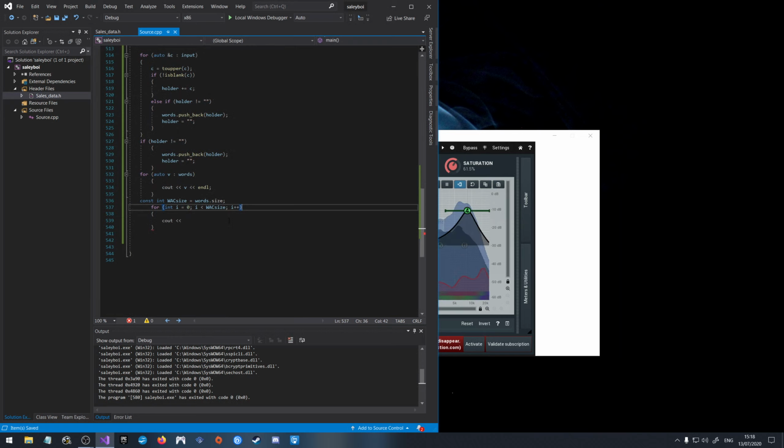But I don't want the sizeof. I want the number of objects in it. cout words i. Yeah, it's stupid. words.size is not the same as words.size brackets.